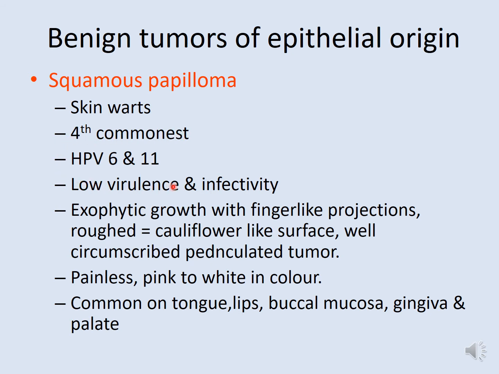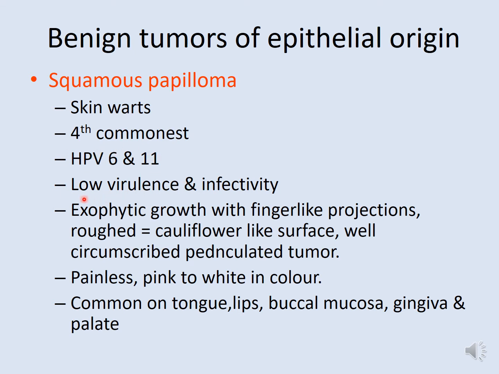In the oral cavity, these oral squamous papillomas are caused by human papillomavirus 6 and 11. The typing of the HPV is different for different regions of the body where a papilloma can develop. Now, this particular virus, 6 and 11, which causes the oral squamous papillomas, is of low virulence and low infectivity. So the majority of HPV oral infections are resolved by the immunity of the individual. 90% of them resolve, and 10% of them lead to oral manifestations.